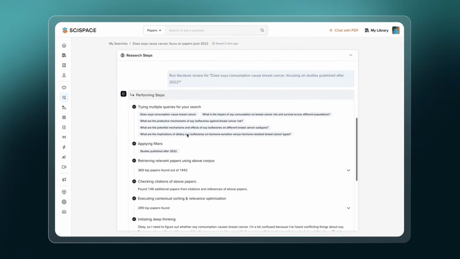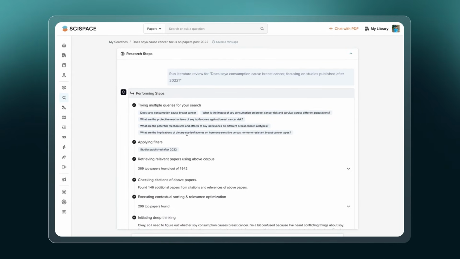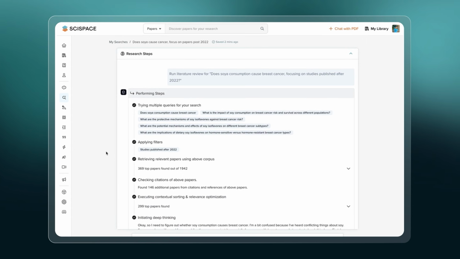This process would take me a few weeks, and SciSpace is able to do it in a few minutes. The accuracy of SciSpace currently far exceeds all the existing vertical search engines in the market.